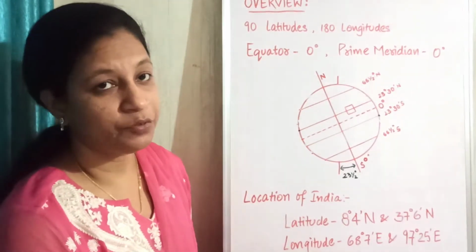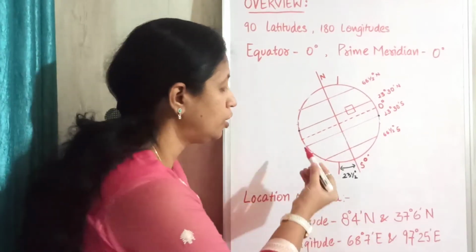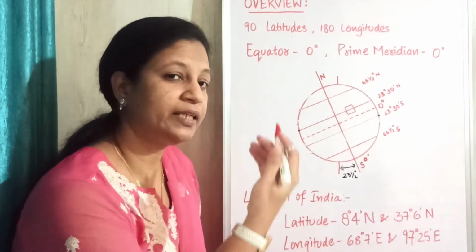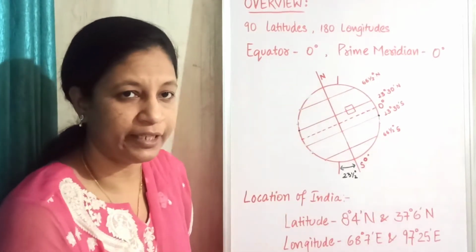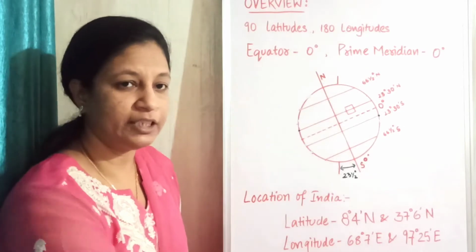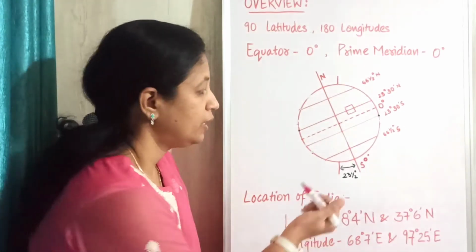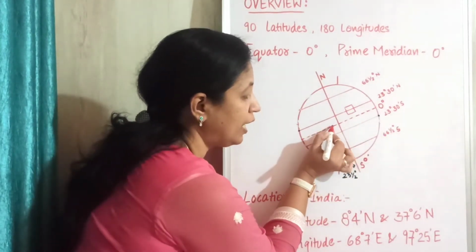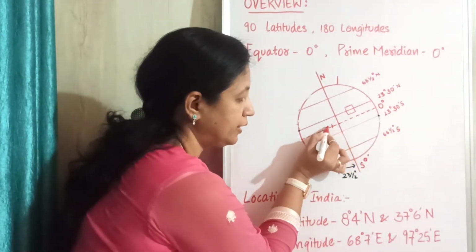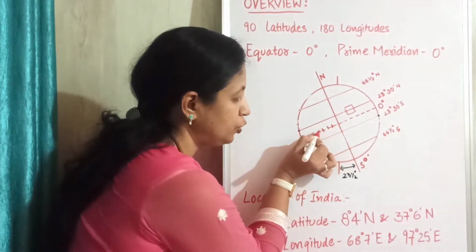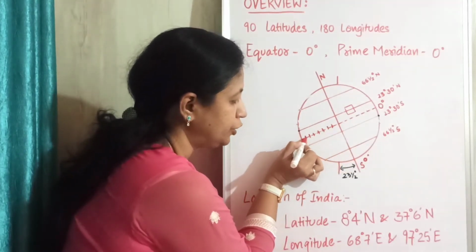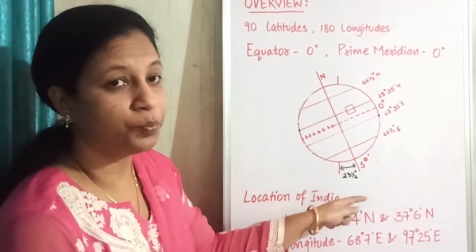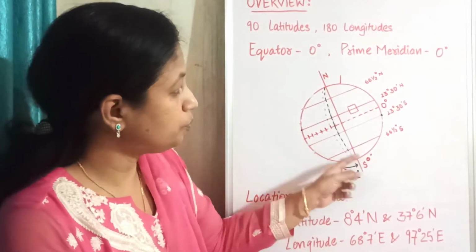When they have to calculate the longitudes, it is again on your equator. The first line they have taken, according to where the scientists decided the laboratory was, so they took that line. Okay, one big line has been drawn. Now for the second one, because the equator is the center, after every 111 on the equator, like for example, this is the part you can think of. This much they started using and they started drawing the lines. But how? It is from pole to pole. So the longitudes run from pole to pole.